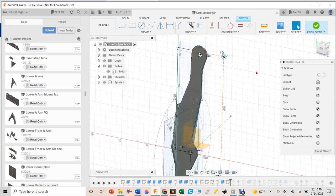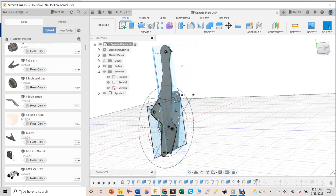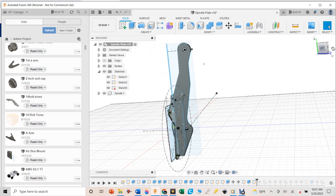How am I going to make this in Fusion 360? I'm taking an existing spindle I had — the spindle from Honcho — and there are parts I really like: the back plate that bolts onto the hub bearing, the brake bracket, and the through-areas where you can get a wrench in to tighten things down. The thing I need to change is this upright. I'm going to go in and modify that piece — one of my early CAD drawings, but I'll edit it.